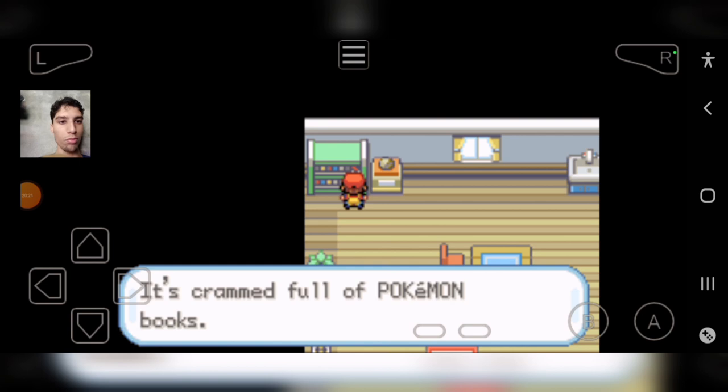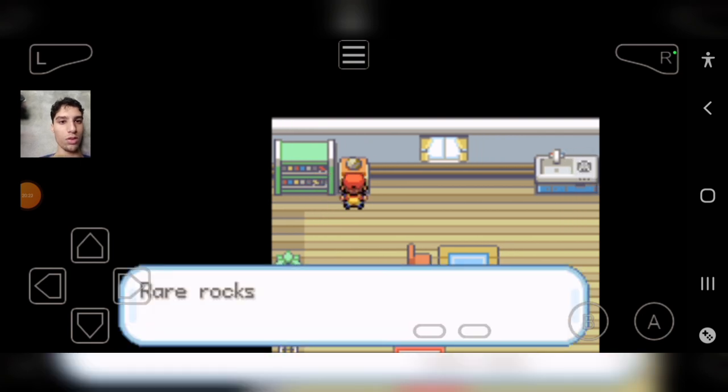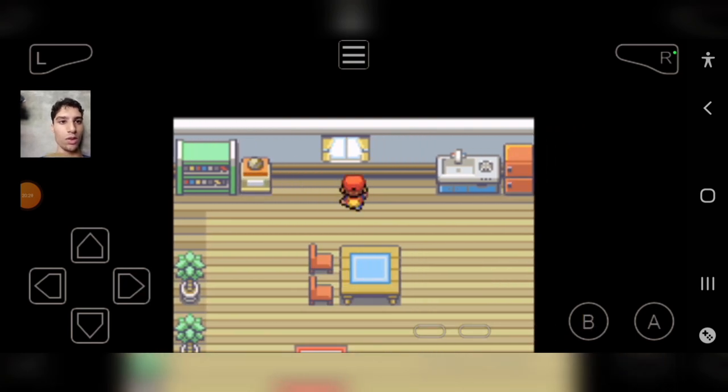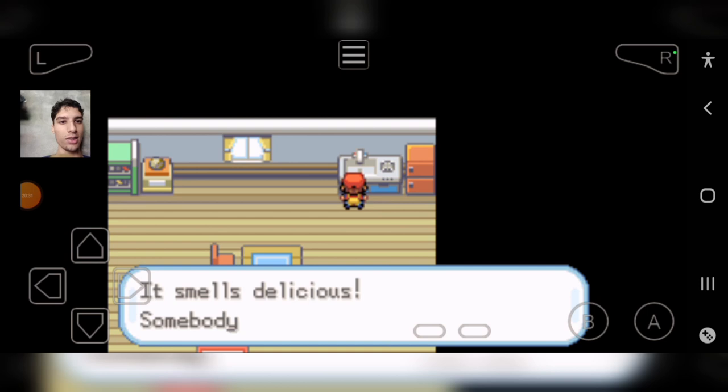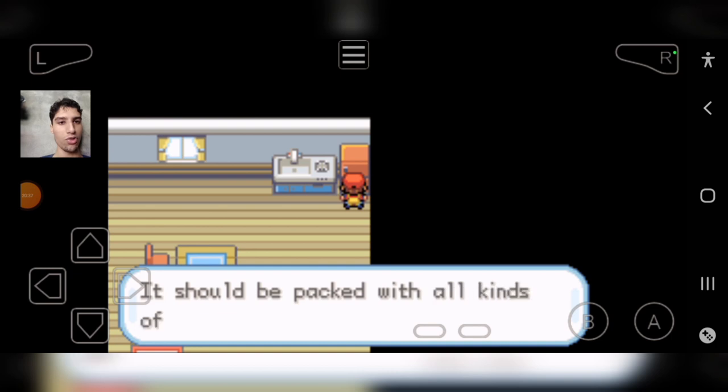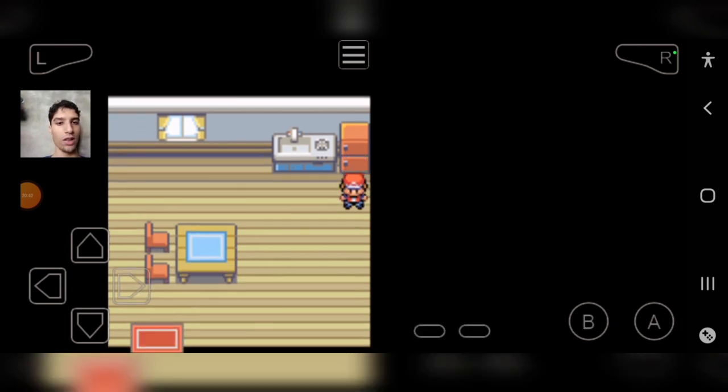It's crammed full of Pokemon books. Rare rocks and gems are displayed. Whoa, that's cool. Window. It smells delicious. Someone has been cooking here. It should be packed with all kinds of delicious things to eat. Fridge.